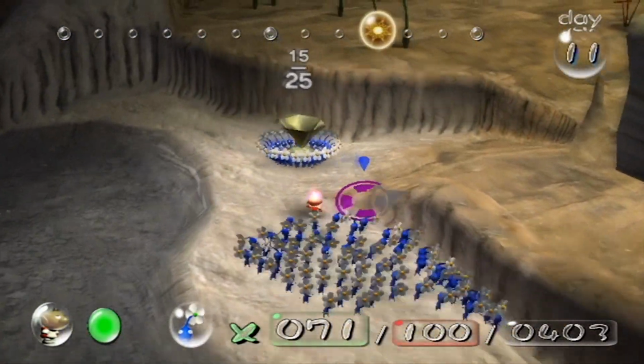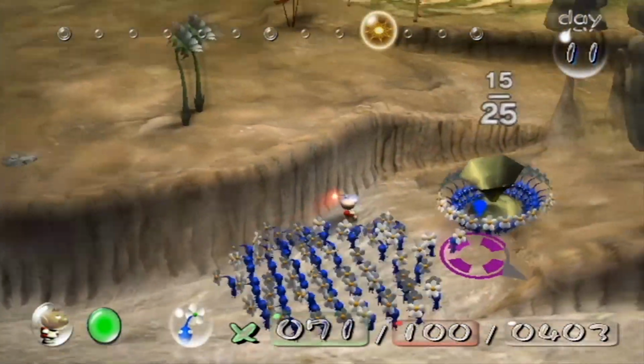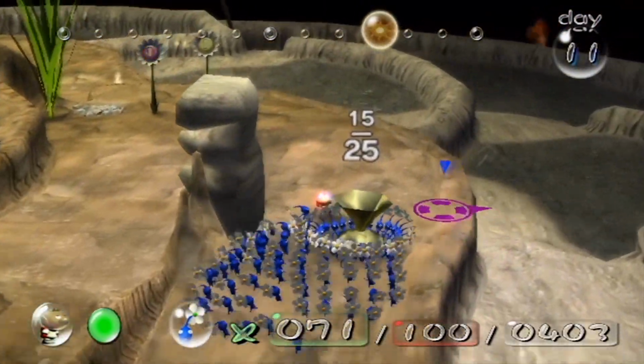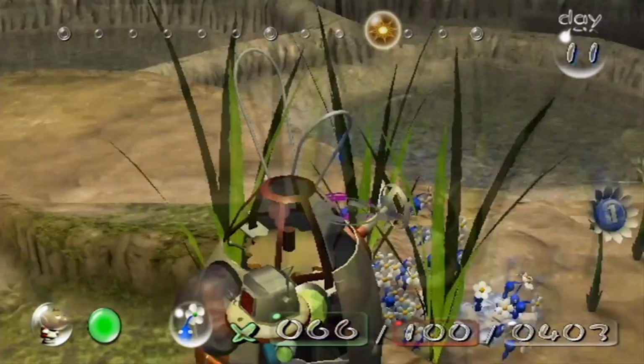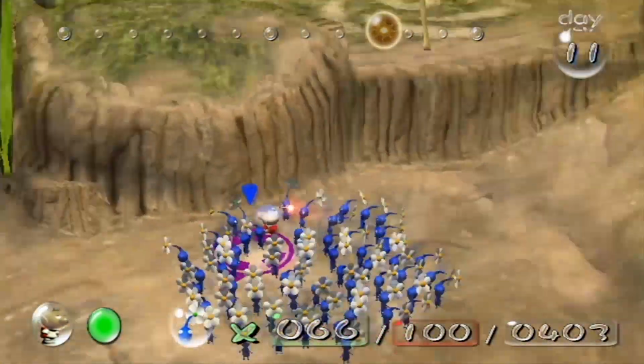Okay, so we got this one back. This one's as good as there. So I'm just gonna let them take it. And let's figure out how to get back over to the other ship part. Maybe we can make some progress on that.